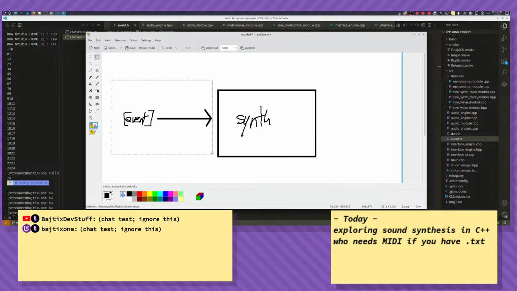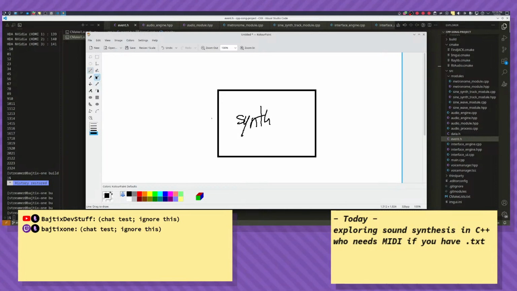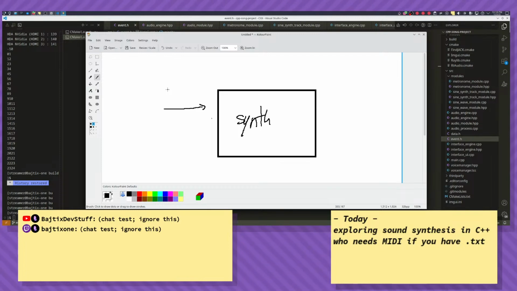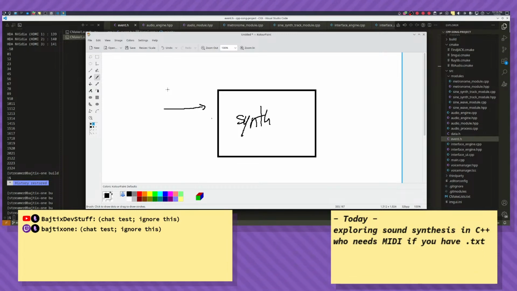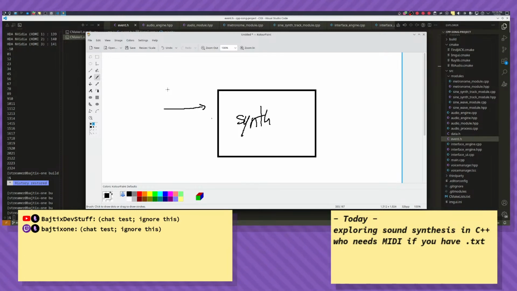So what I think might be a pretty reasonable approach would be to instead just tell the synth, hey, turn voice on, and it's not in the future, right? It's just now, turn the voice on and turn the voice off, key on, key pressed, key released, right? It's what regular synths do, regular VST synths. Although, to be fair, I have no clue how to actually implement that yet. So let me think about it for a second or two.